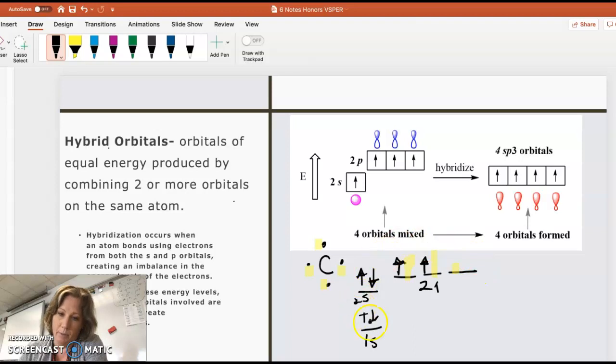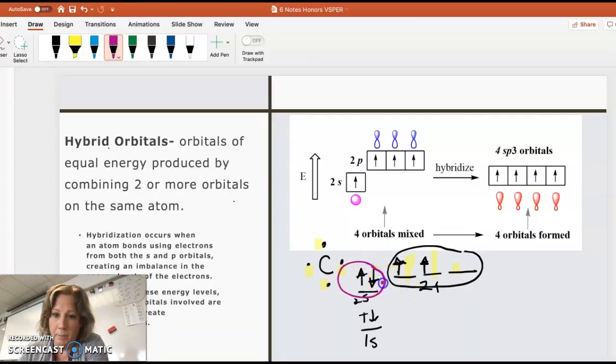So this is what it would look like before bonding, but then when it's ready to bond, and it does bond, these orbitals are going to morph with these orbitals. They're actually going to have an in-between amount of energy. You don't have to draw this, I just want to show you. So when I say sp3 hybridization, it's really four sp3, all equal energy orbitals, and this is what it would look like with those 4 valence electrons, 1 in each orbital. So then carbon can bond 4 times and end up with 8 valence electrons.